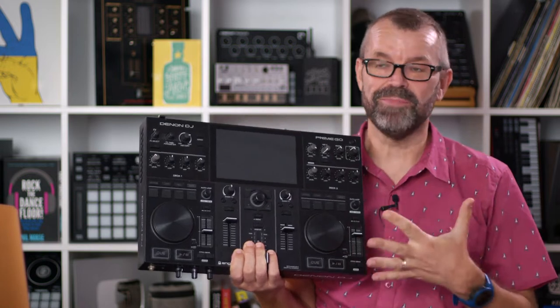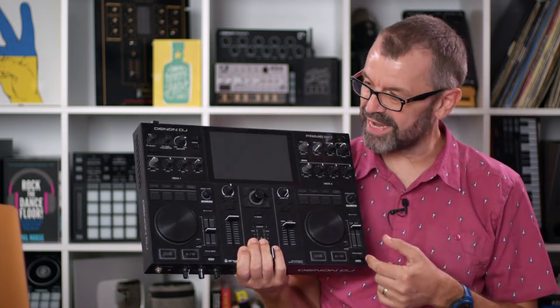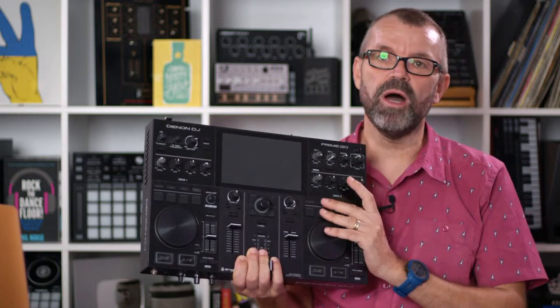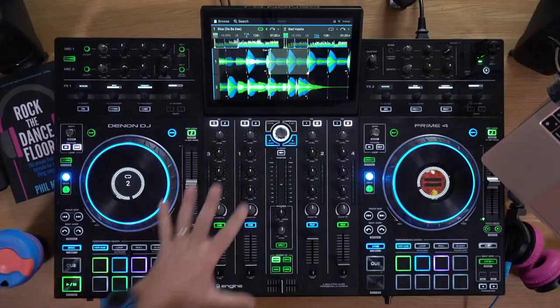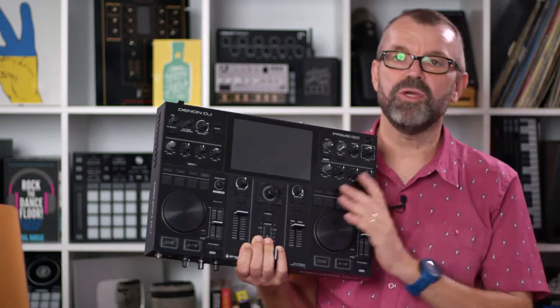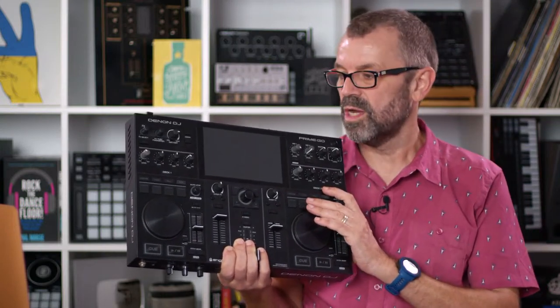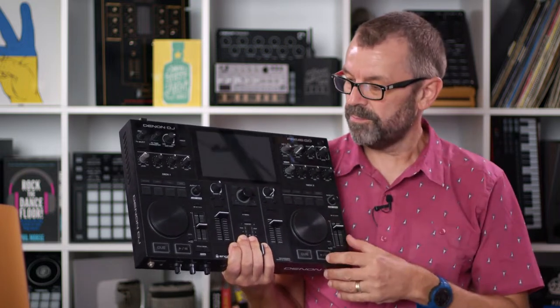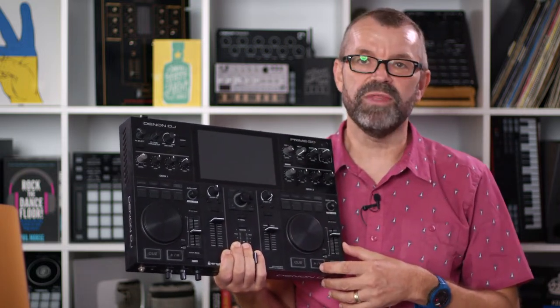There's no speaker built in, by the way. It's the only thing that does lack. But everything else that you need is built in, including Wi-Fi, just like this. Both got Wi-Fi on them. But on this one, it's brilliant because you can connect it, for instance, to your phone, and then you can DJ on Tidal, Beatsource and Beatport directly over the air.